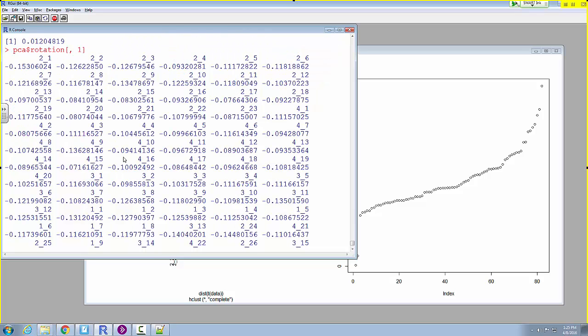These are the coefficients that would be used to create the first PC, and we try to see whether it tells us anything. Is it a contrast between some features and other features? Are there some features that are driving this and others that are not involved much at all because their coefficients are close to 0? In this case, everybody's contributing roughly to the same extent with the same sign.